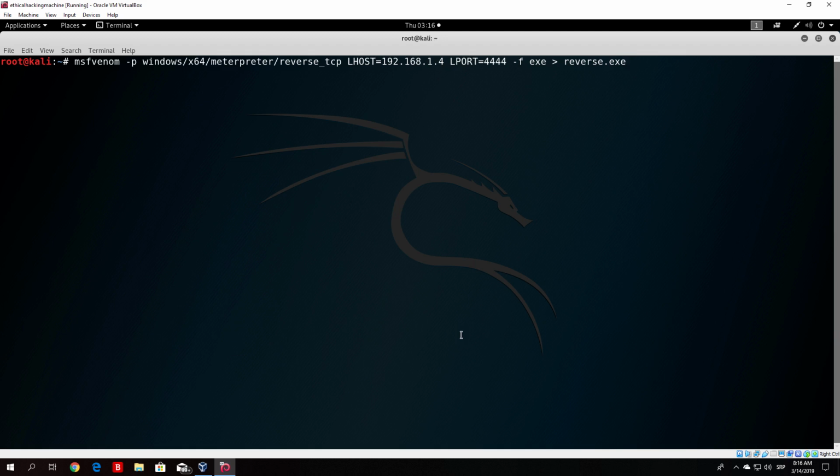What we want to do right now is, first of all, if you just want to deliver this to someone, there are two things you need to do. Set up a listener on the same port that you specified in the payload, and of course you need to have the same IP address as well. Next, deliver the payload any way you want: over email, over USB drive, over some link, or however you want to deliver it.